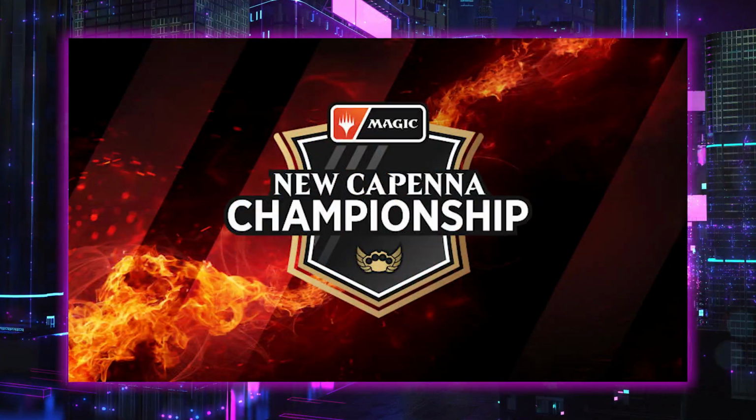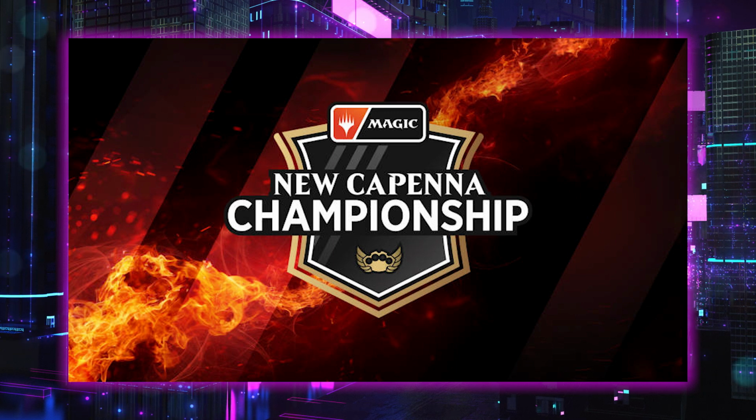Yeah. And finally, we've got some stuff for you to do this weekend. It's the new Capenna Championship. Wow. So this is happening Friday and Saturday starting at 9 a.m. Pacific with a cut to top 8 on Sunday, all happening over at twitch.tv/magic. So this is going to be the standard and historic formats. Plus, there are a whopping 19 seats to give away to the World Championship this year.